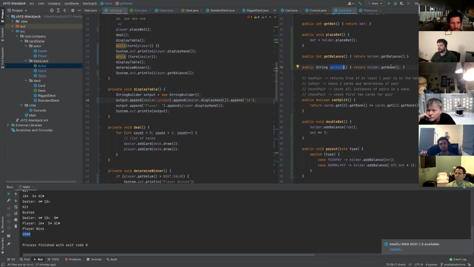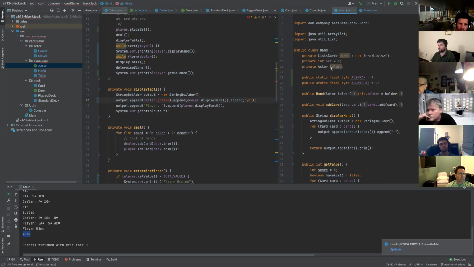So we're taking that same method name and just giving that same method name to the parent class or the container class. So hand, remember, hand has an actor. Actor has a get name method that is private. Oh no, protected. Public, because it's in the interface. Yeah, it's public. But it's only public if you have access to the actor directly. And since actor is private, holder's private, you can't access it directly. You can't do hand dot holder dot something. You don't have access to that.